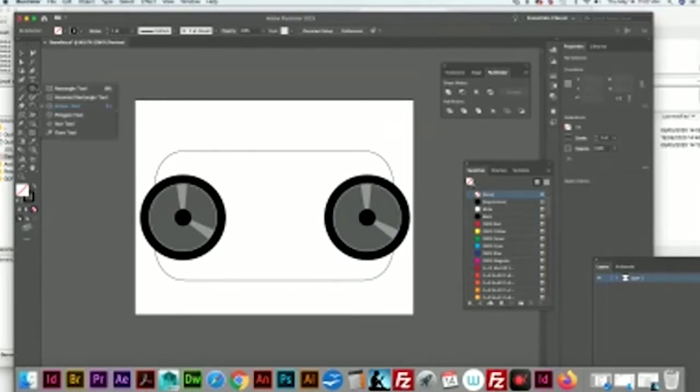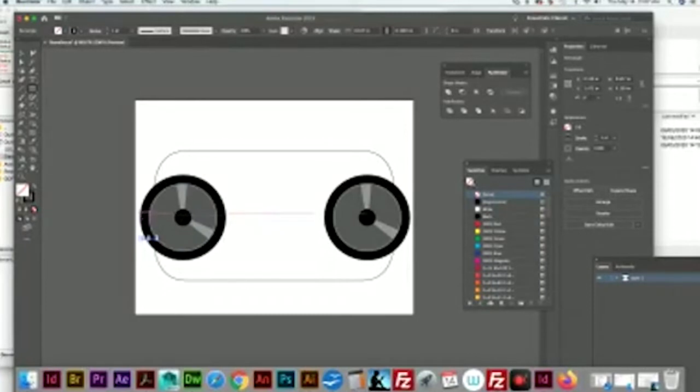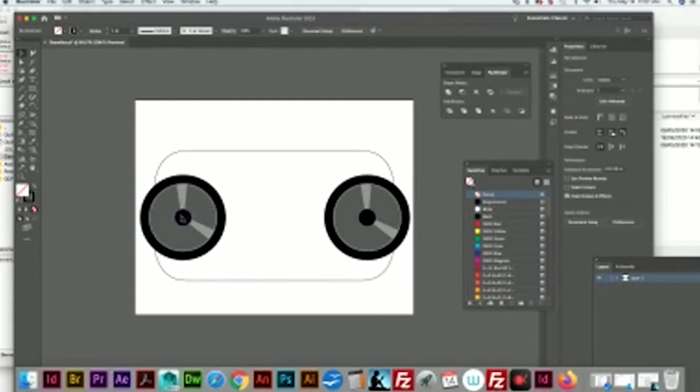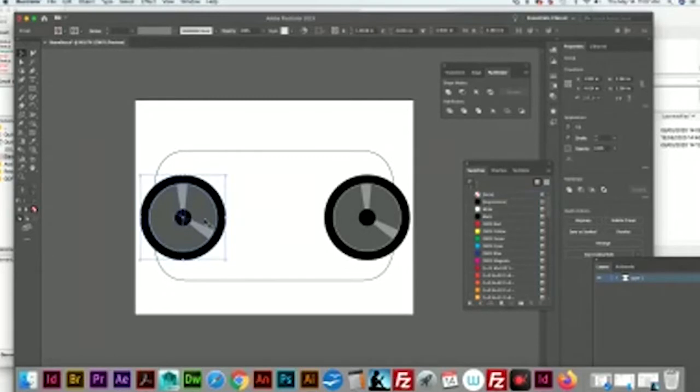Here's one quick way you could check. I could just quickly draw a shape. I could start from the edge of here and go to the edge of here. Now, as you can see, that's not going to be overly accurate though, because we have an item on top of that. So what I could do is I could take that whole speaker and bring it behind my base. Okay.